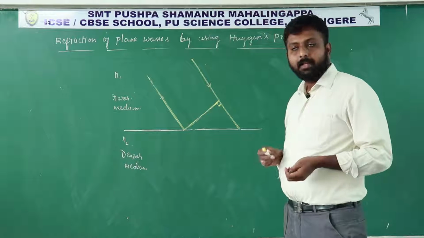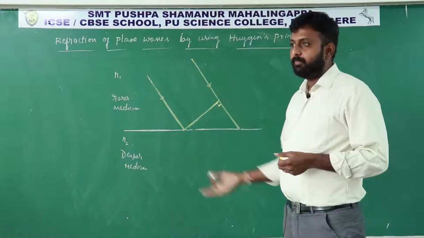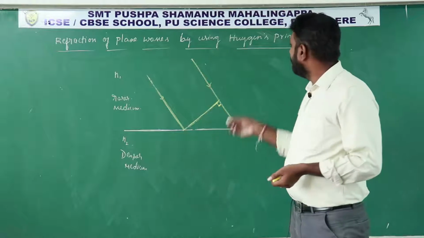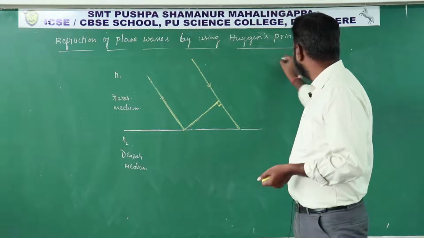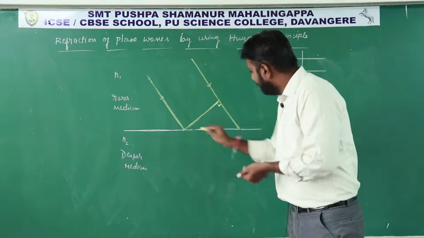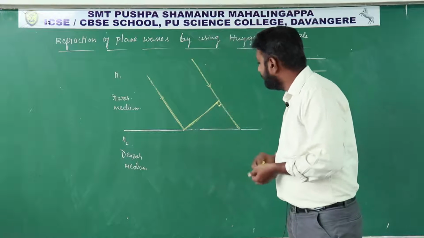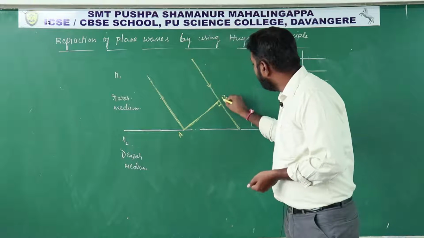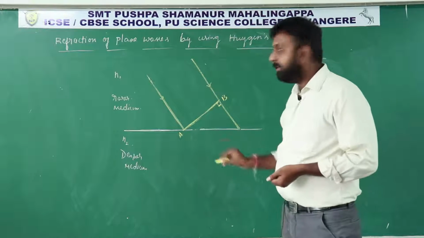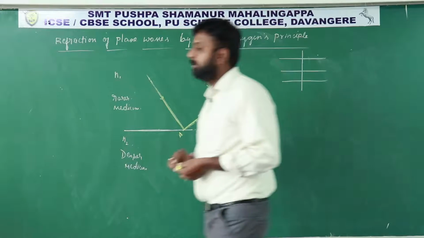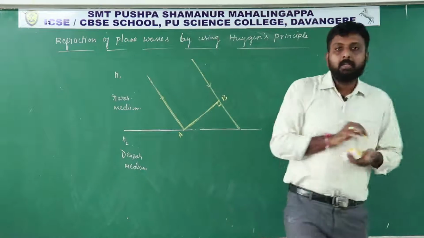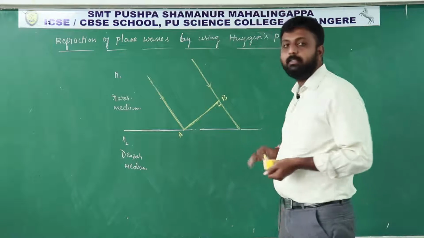In the last class also I explained 3 types of wavefront, that is spherical, plane and cylindrical. So how we represent means, this is the plane wavefront and these are the rays of light. Similarly, this is the plane wavefront. Okay, AB is the plane wavefront, and if you draw a perpendicular line to this wavefront, this will represent a ray of light. So the plane wavefront is incident on this refracting surface.